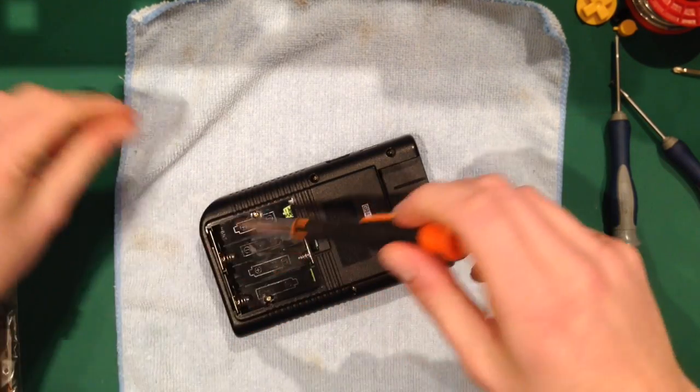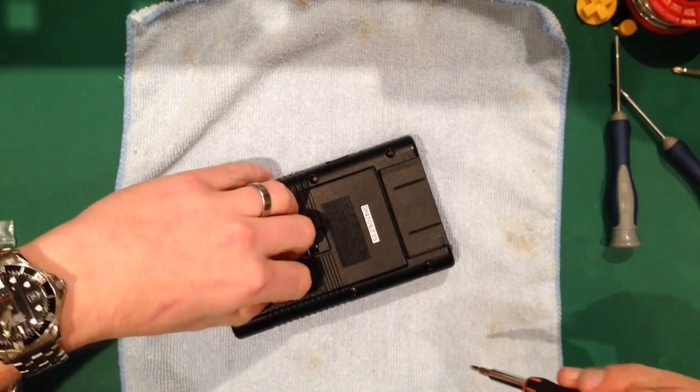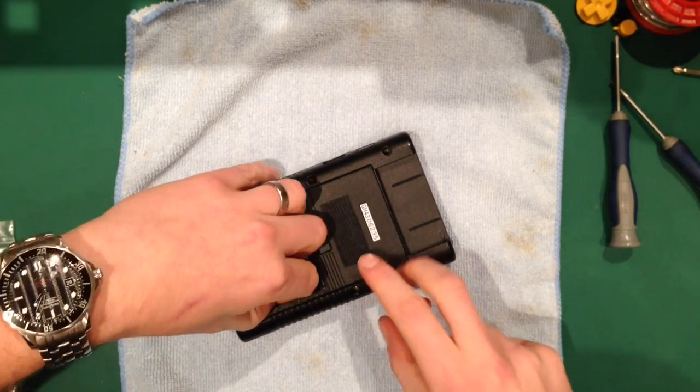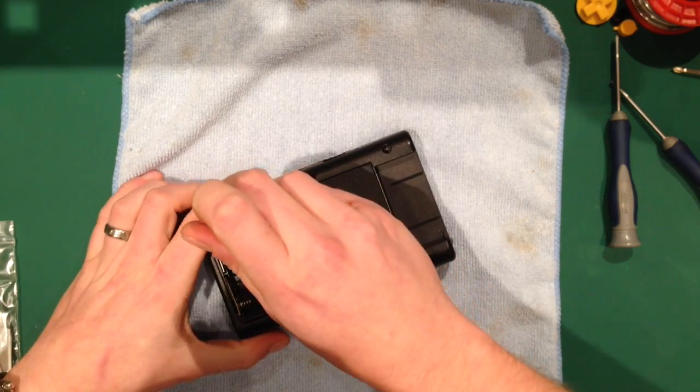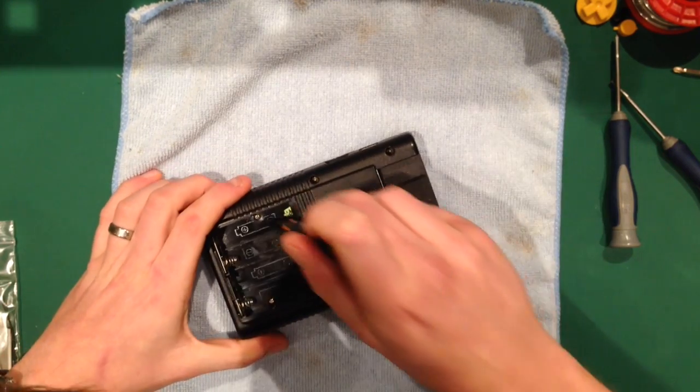I did try and use an electric one a while ago to speed things up a little bit, and it didn't work very well. I tend to find that the manual ones are much better.